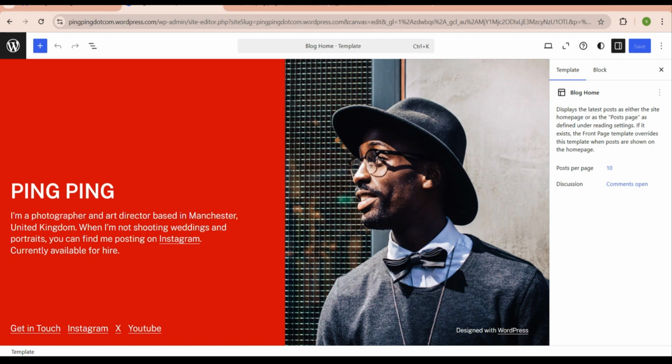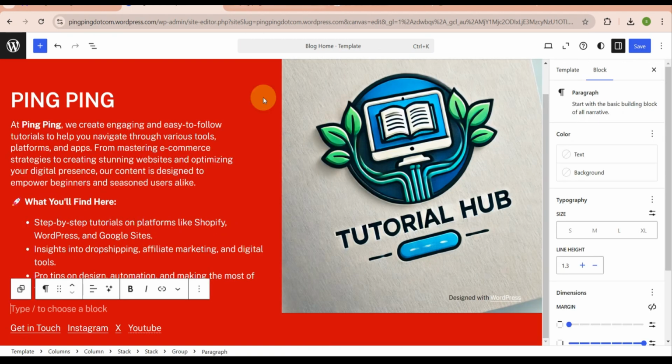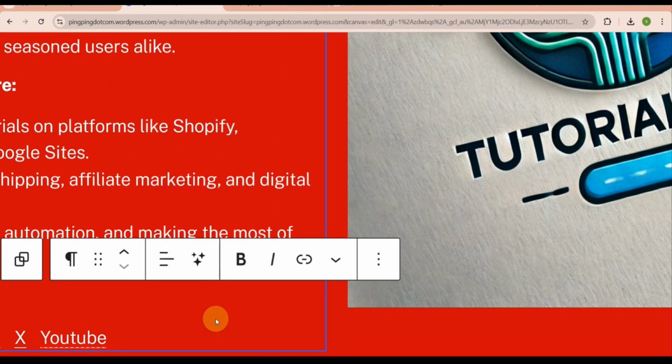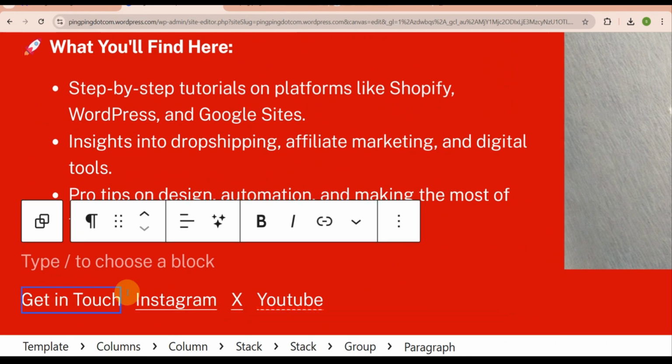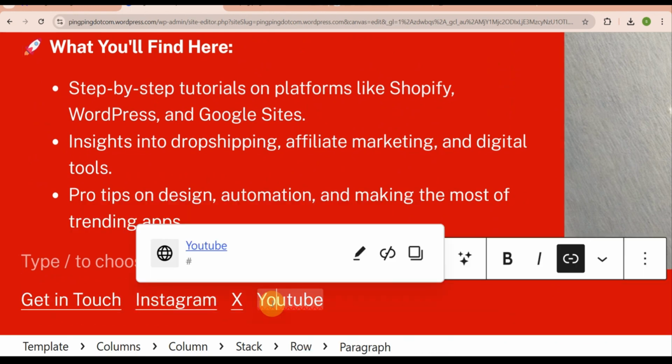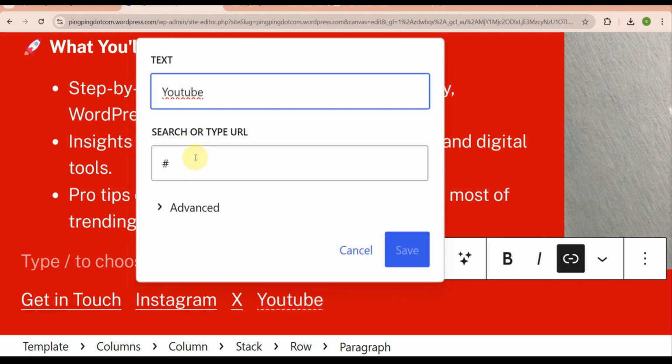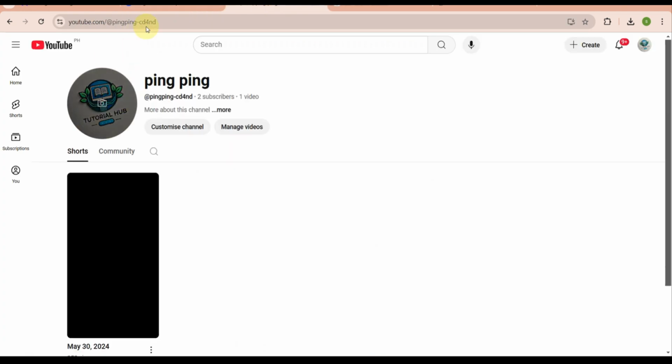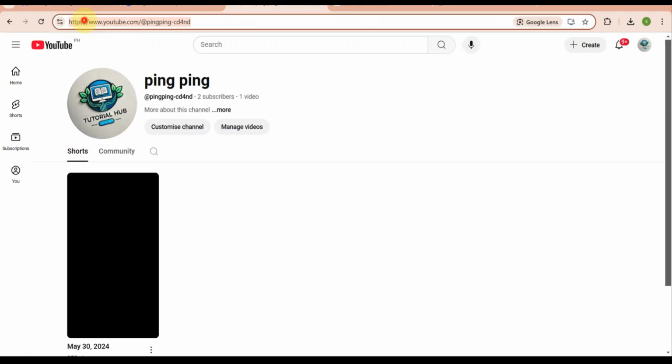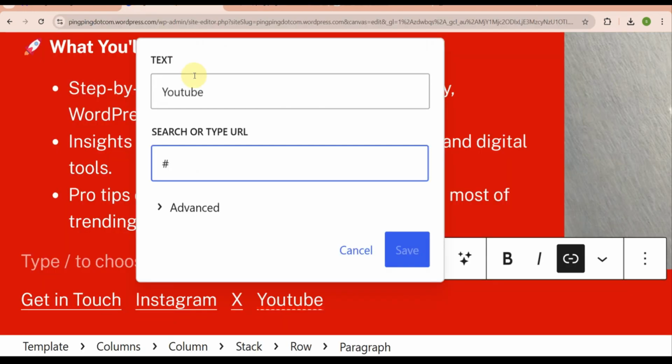Here guys, in the home page, let's customize your home page. You can go to pages and find home, click edit to start customizing. And if you want more flexibility guys, you can install a page builder like Elementor. It makes designing super easy here. So you can add a video section where visitors can see your latest uploads. Simply add a video block and paste your YouTube video link or embed a YouTube gallery plugin.